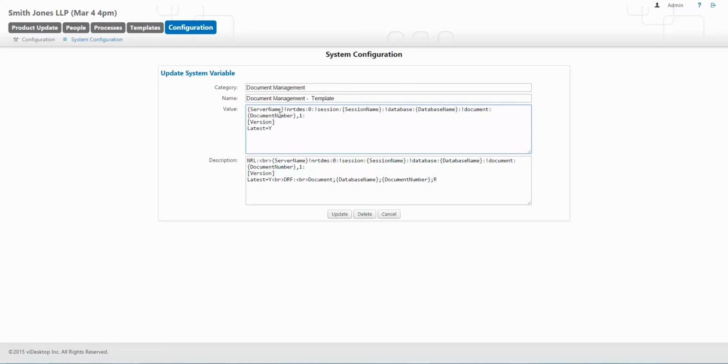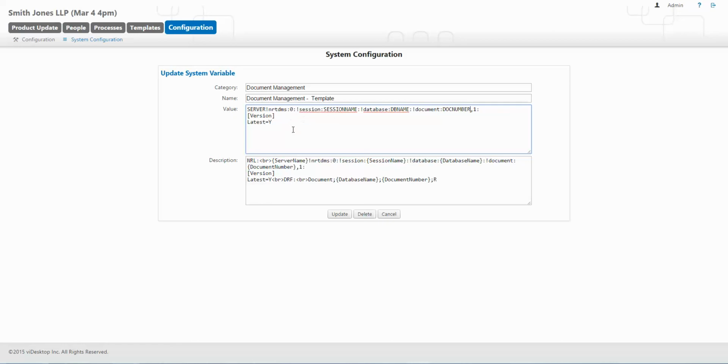Once you copy and paste it, it's going to come in with an actual server name, session name, database name, and document number. What you do then is you replace that actual server name with the tag here. Let me give you an example. It would have come in with this actual server name, actual session name, actual database name, and actual doc number.